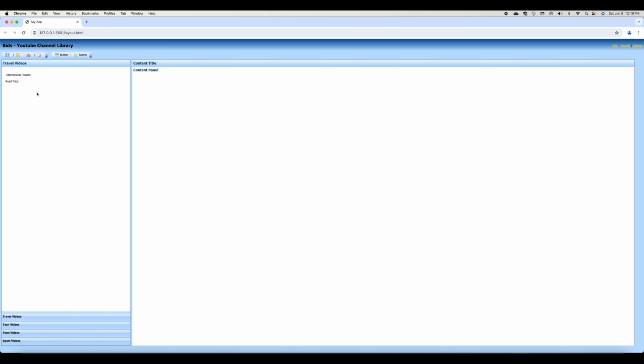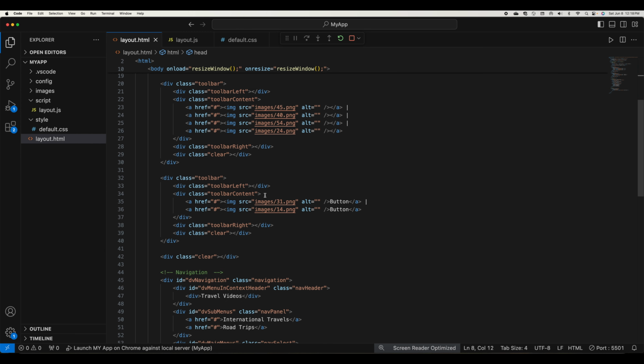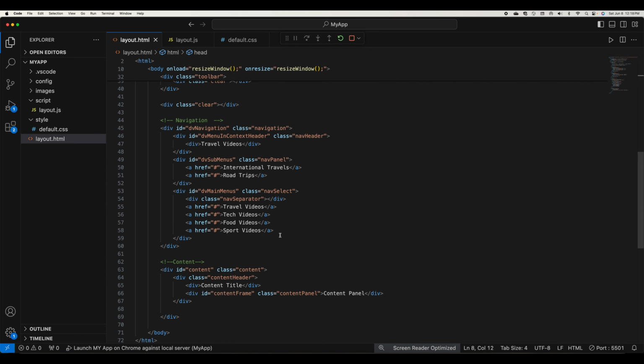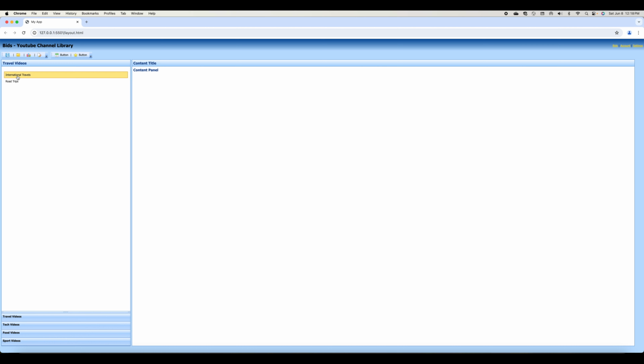These menus are static over here. If you see in the HTML page, we have defined the menus here. The ideal scenario is that these menus should be in some configuration file, and the menus should load dynamically from it. The benefit is that if we need to add or remove menus, all we need to do is modify the configuration file, and the menus will appear, be removed, or change dynamically as per the configuration.